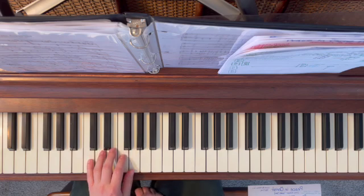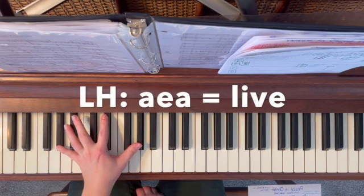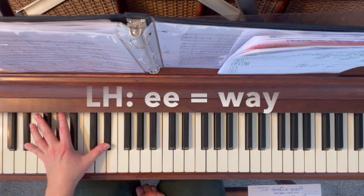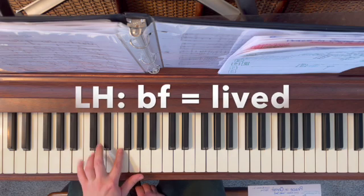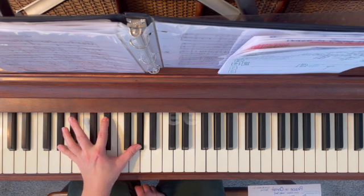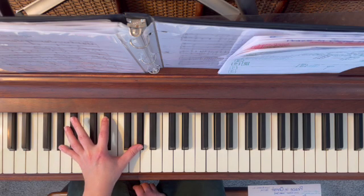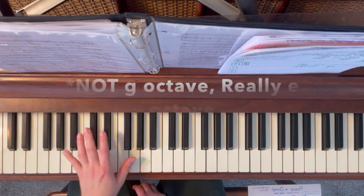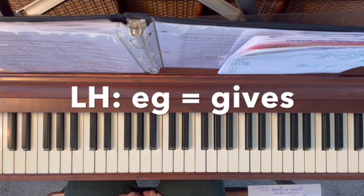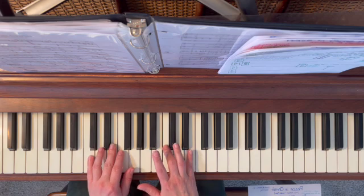When we play eyes, we're gonna play C, G. Eyes, when we, A, E, A, live the way is the E octave, way He lived, there is peace in Christ. So Christ is right here at the A, E, A, go to the G octave, and then we're gonna go, He gives, like that. Let's put those hands together. So you're right here at the C, E for eyes, and on your left, the C, G.